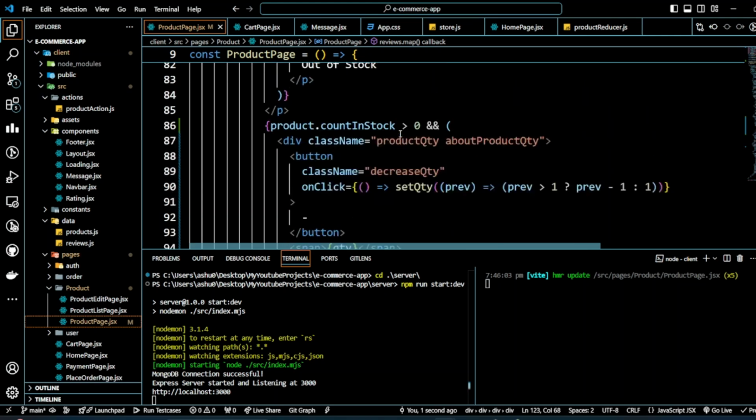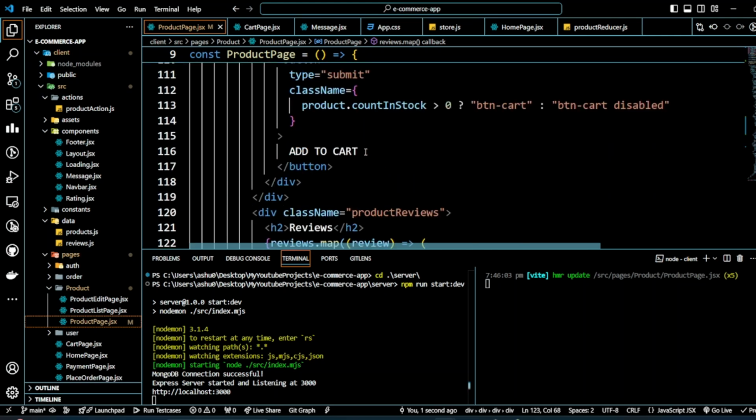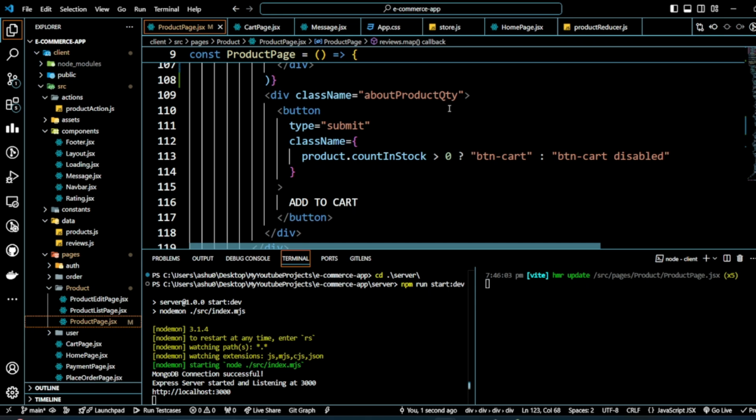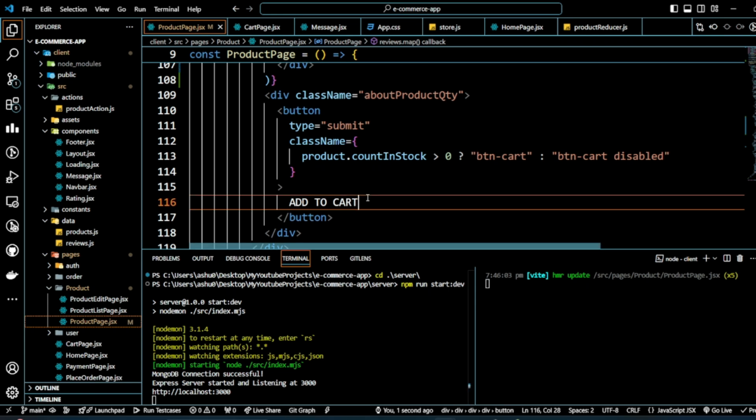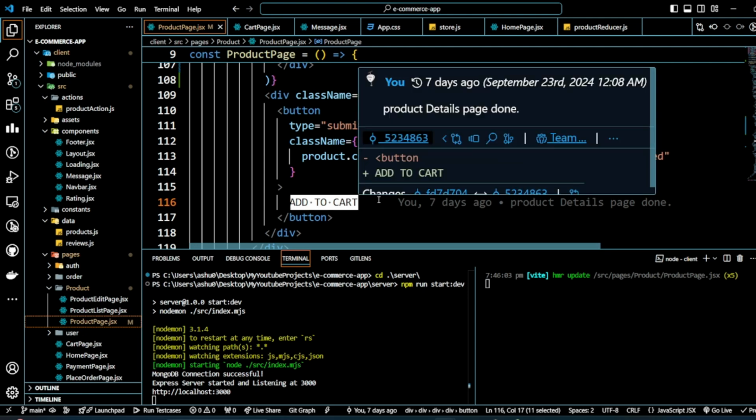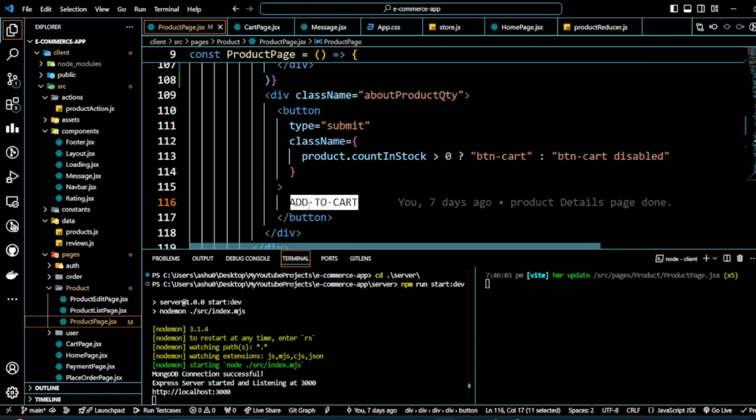Let's now work on this button actually, the add to cart button. So what we'll do actually in the add to cart button, we just redirect to the cart page. We are not going to do any logic here. We will take the qty value and the product ID and go into the cart page, and then we'll work on that part there. Okay, so this way we are working. Hope you're getting the logic here. From the product page, we will pass the qty and the product ID through the params, and in the cart page we will catch those from the params, and we will use them to define a logic for adding to cart, removing items, or anything else. Okay, so let's work on this button.